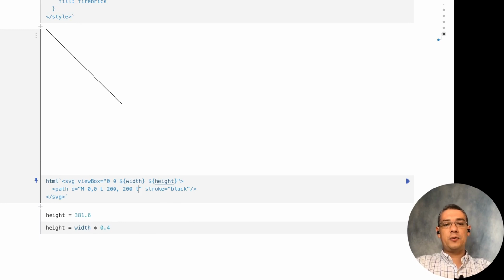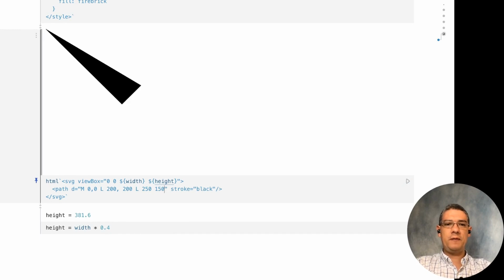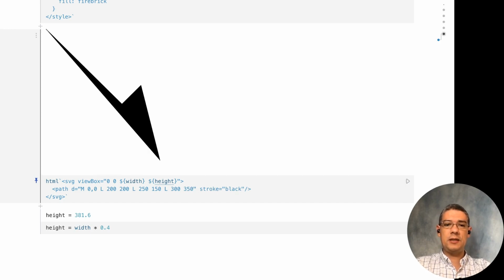And if you want to keep on drawing lines, then you can say like maybe the next one is 250, I don't know, 150. And when it goes up, and then another line that goes to 300, and then notice that I didn't even include this. So it can be 300 with, I don't know, 350. So it goes down. And then notice that it actually started creating an area. So when you want to create an area chart, you also use paths.